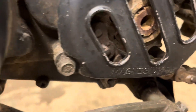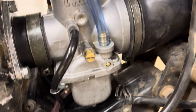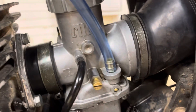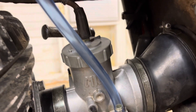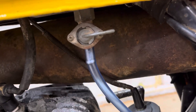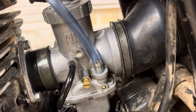I still need to find a new hose for the overflow — got something rounded on there for now, but I'll put the proper line back once I find some. I had some fuel line laying around so I put that back up there and hooked the throttle cable back up. I haven't put any fuel in yet. I did blow out the petcock and clean that the other day, so we'll see if it leaks once I get fuel in there. Tightened all this stuff up.